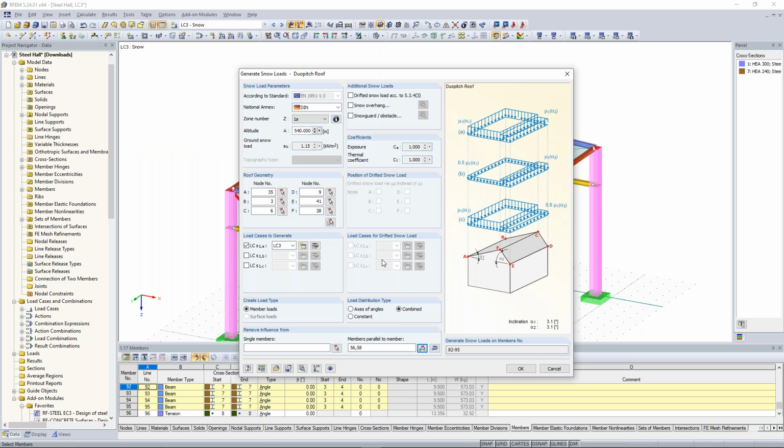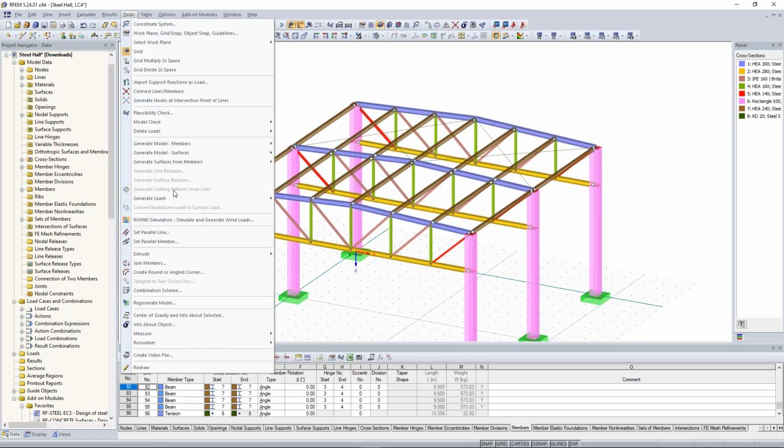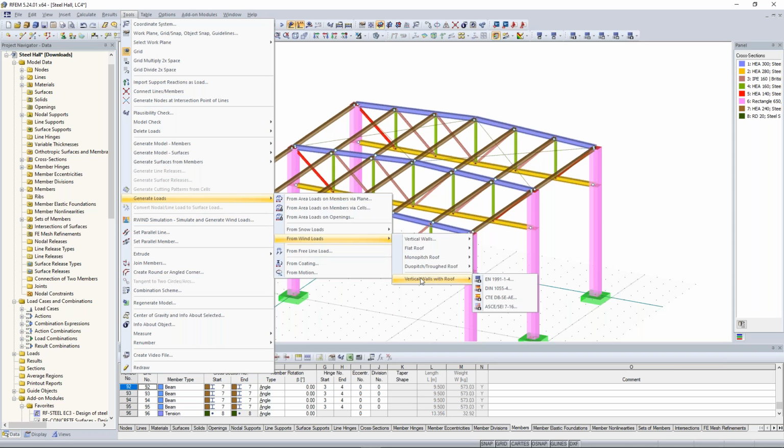Good. Now let's do the same thing for the wind loads. For that, jump to the next load case, wind in positive X direction. Click on Tools, Generate Loads, Wind Loads. And here we have also the possibility to generate the wind loads on vertical walls with roof.